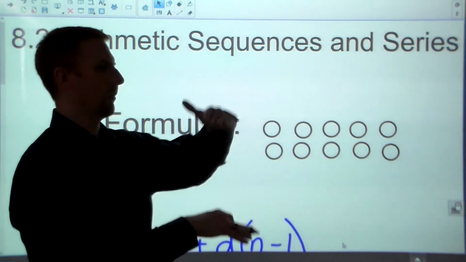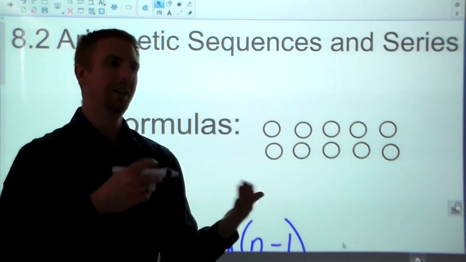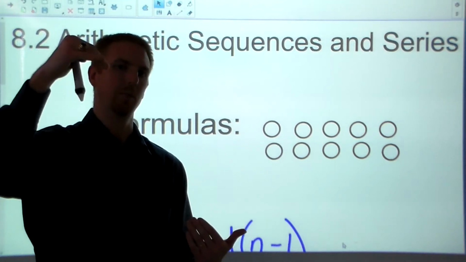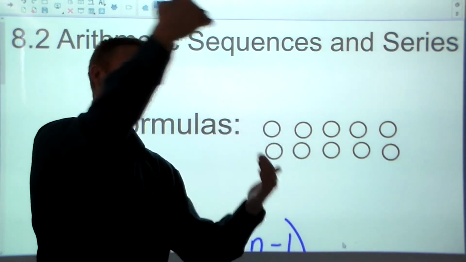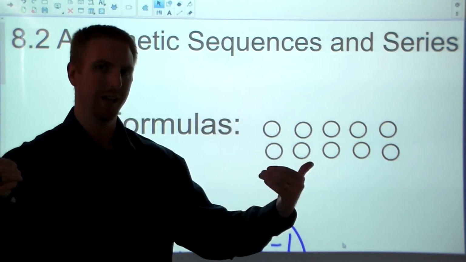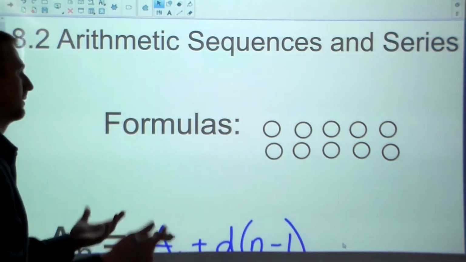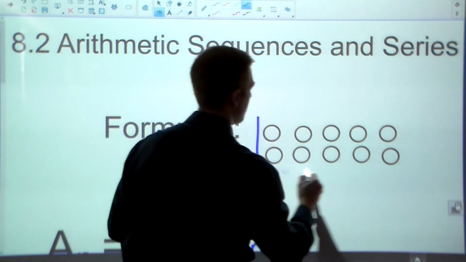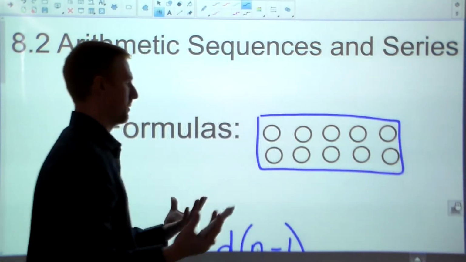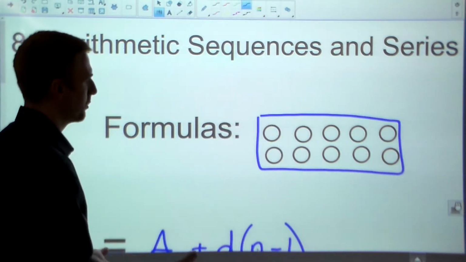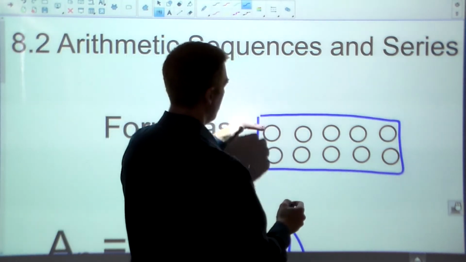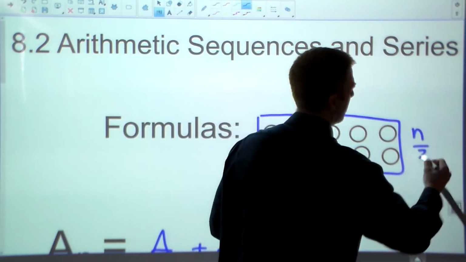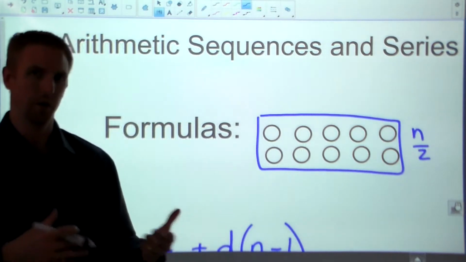And if this was 100 rows, we could do the same strategy. And the idea is because it's increasing, if you start from the top and go down, it's increasing at the same rate as it's decreasing down here. So you just combine them together and the rows are the same length. You get half as many rows and each one is the same length once you add the beginning and the end. So let's approach the formula from an area perspective, since I mentioned a rectangle. If we were to draw a rectangle around it, well, how many rows do we have? Well, we start with 4, so we're going to have half of those now, n divided by 2.